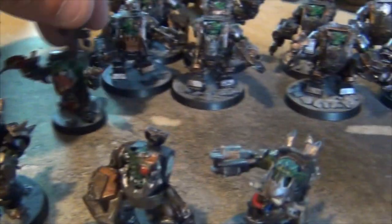There is a Painboy there. Slugga boy. Three cannons. Conversions. And a bunch more shoota boyz. Some missing heads. All right, the next box we got in here.